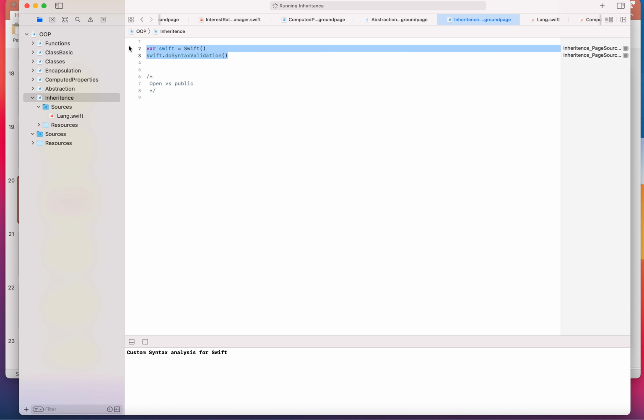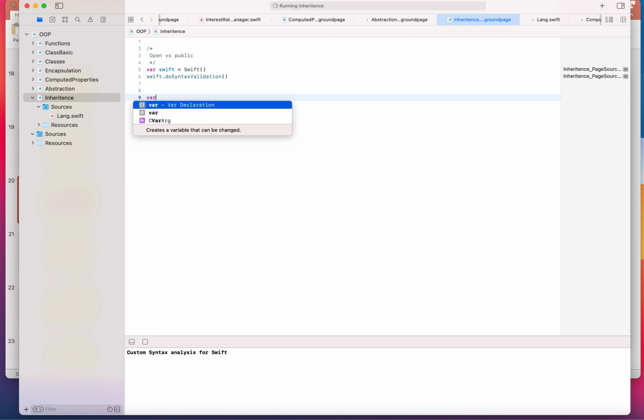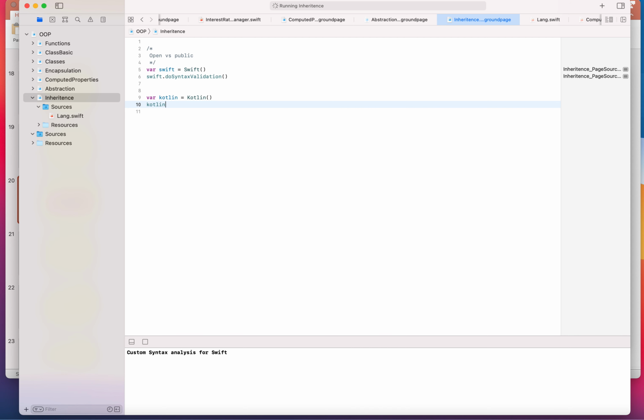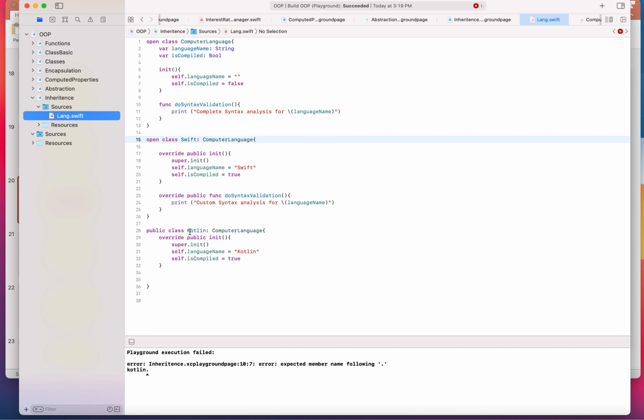Can I go forward and call the Swift class right now? Yes, I can. I can call the Swift class just fine. There are no issues. Okay, let's try the same exercise for Kotlin. Let's execute Kotlin. Can I call it? I can call Kotlin, but I don't have any implementation in there. The reason is that Kotlin does not have a method in the first place, and the parent class has a method, but that's not public, so it's not visible inside Kotlin.